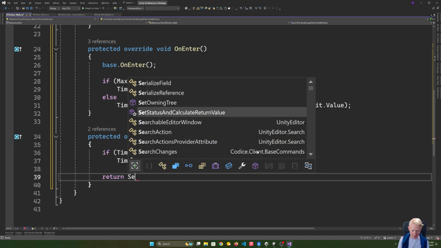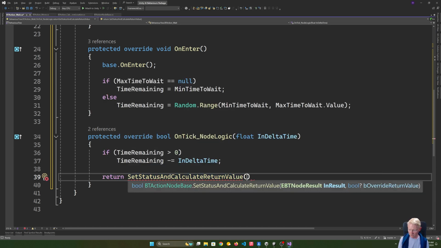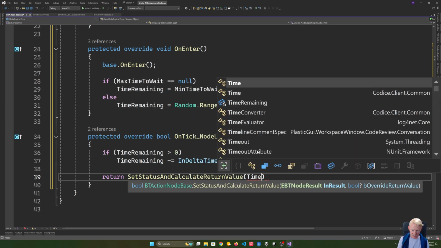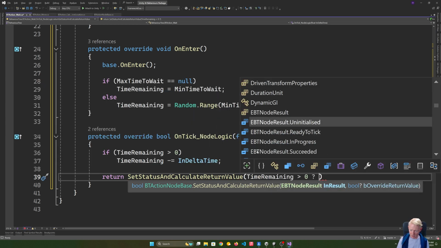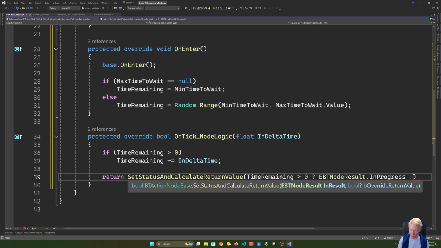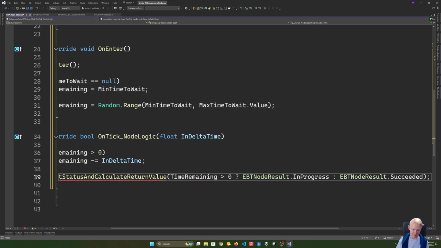So this is where we can use our set status and calculate return value. Now, what our status is going to depend upon what our time remaining is. So if our time remaining is greater than 0, then our status is in progress. Otherwise, it's succeeded.